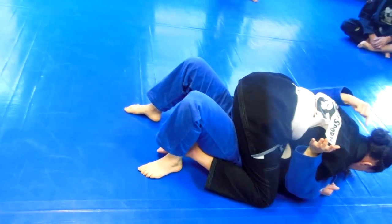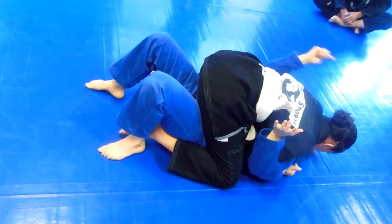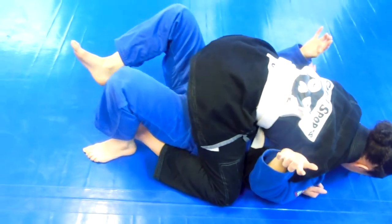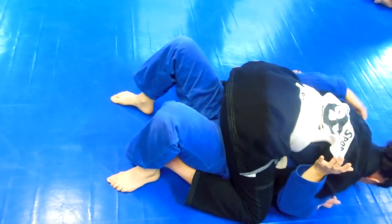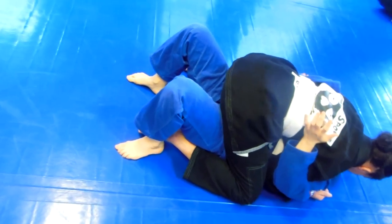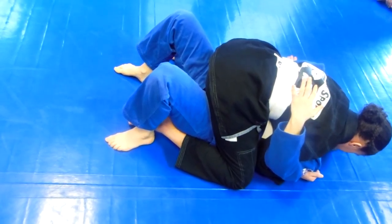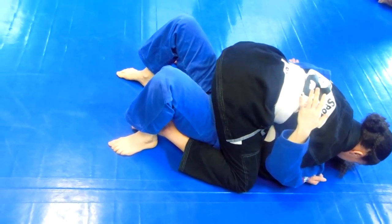Alright, now — would I do this? Notice she bends her hand under my shoulder, because I don't really want to hurt her if I roll it over her arm. Why am I trapped in her foot and her arm on this side? So I can roll it to that side. Why do I need to trap her foot and arm in order to roll it to that side? To get rid of her base. Yes, exactly.